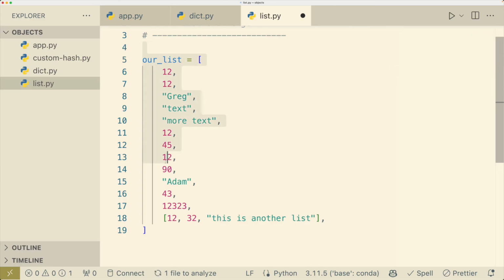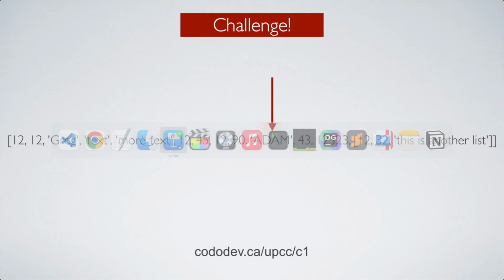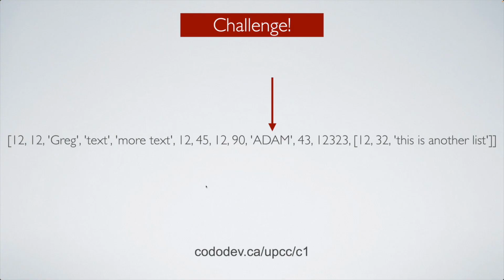Just loop through this list, find the string Atom, and make it uppercase. And also don't try to cheat. Don't count its index and then say our list index equals that. I want you to do it dynamically, so this list could change. It could maybe come from a website user or anywhere else, so it could be different. You just have to do it dynamically. So if you see this string Atom with capital A, just change this whole thing into an uppercase Atom, and then print the list. And this should be your end result.